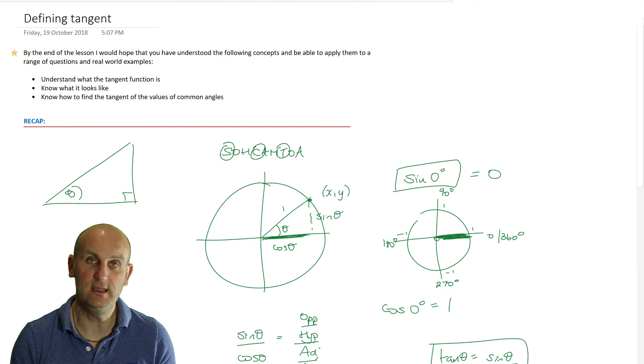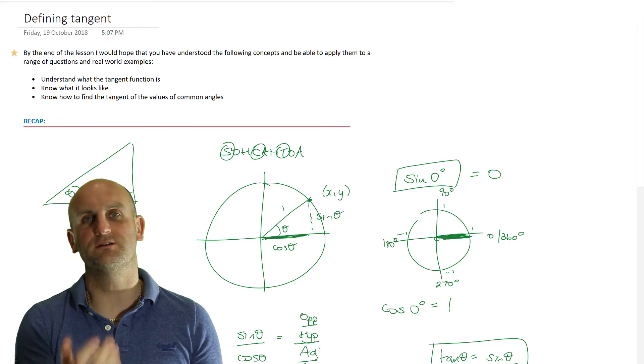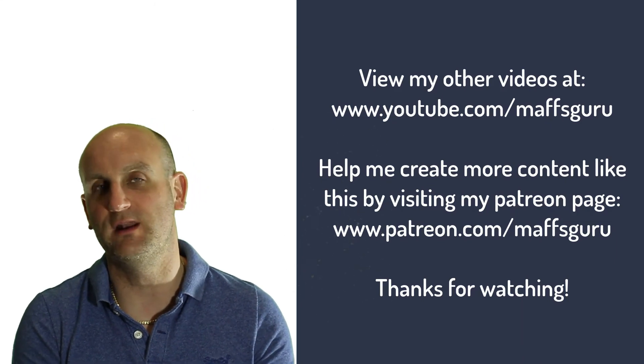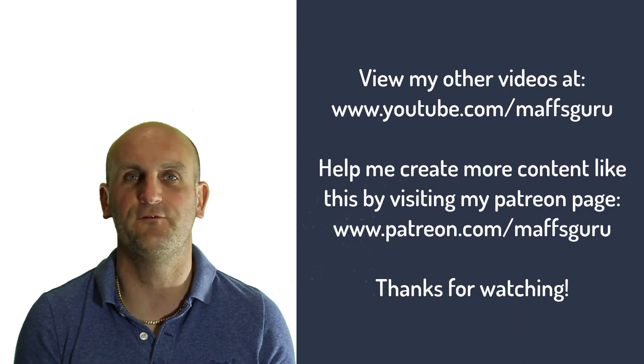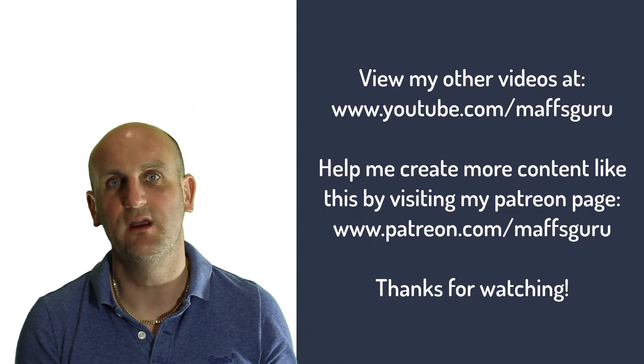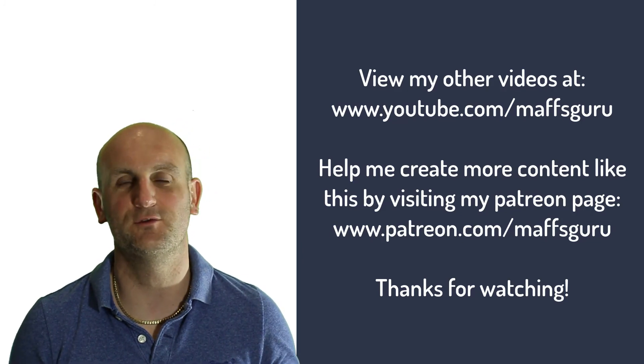Well, nice short one today. Defining tangent isn't particularly complicated. It's basically just that tan of theta is sine theta divided by cos theta. And the way we need to do that is find the sine of the value and the cosine of the value and divide them together. And sometimes it's not defined. And we had a little bit of a look at the tan graph. Now it is as ever awesome seeing you. Thank you very much. Hopefully you did at the start of this click that little doohickey. Hopefully you've paused the video somewhere. You've sent an email out to your friends. You've put it on Facebook and gone, yo guys, this maths guy actually makes sense. He's a little bit weird, but he sort of makes sense.